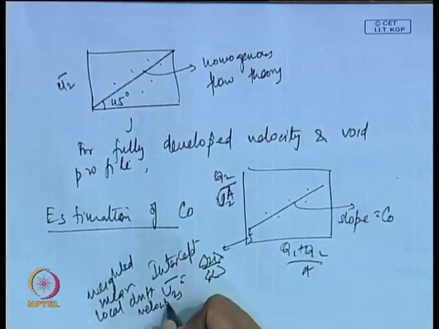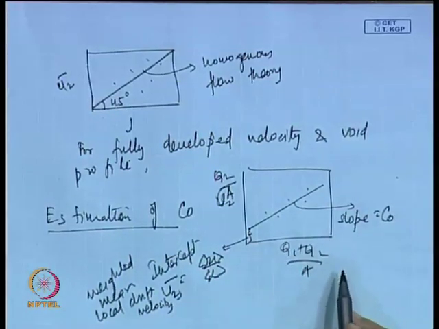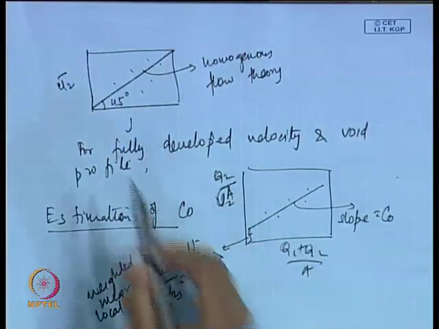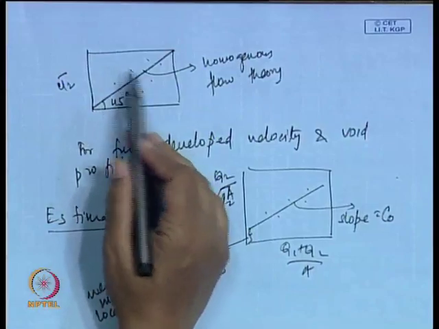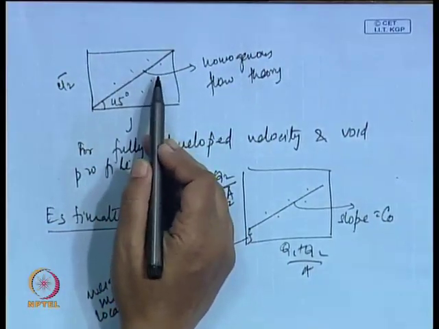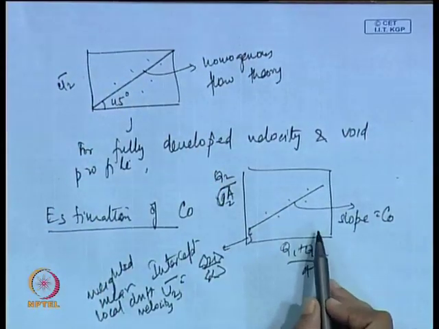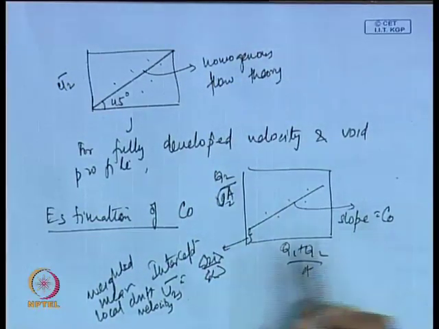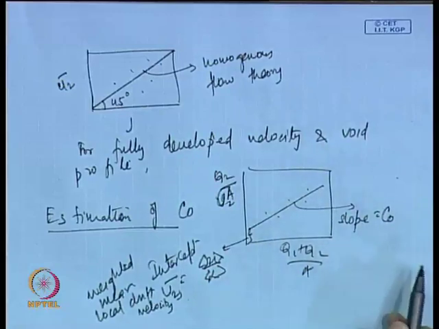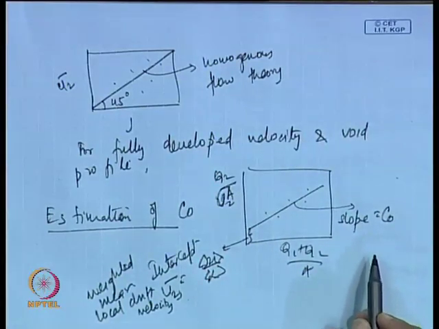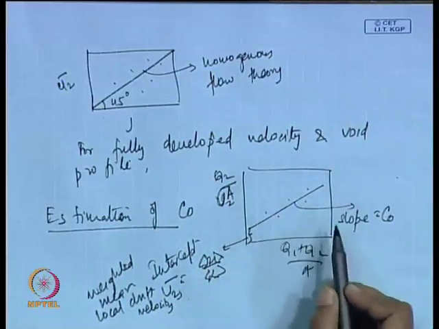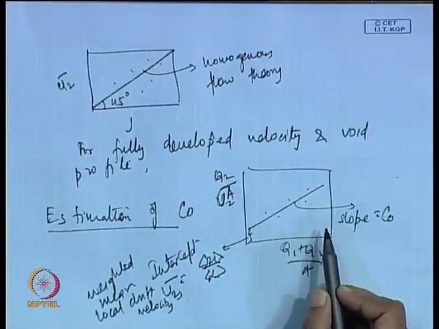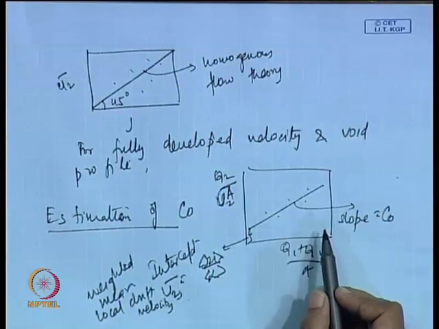So, this is one particular way by which we can find it out, and we have done it several times. Whenever we have to analyze experimental data, first we refer to such a plot and find how much the deviation is. When the deviation is quite large, then we resort to this particular plot from where we can find out C0 and U2j bar, and once we find these out, we can find all the other parameters. But this is usually done for fully developed velocity and voidage profiles. When it is varying with time, for temporal variations we cannot resort to this.